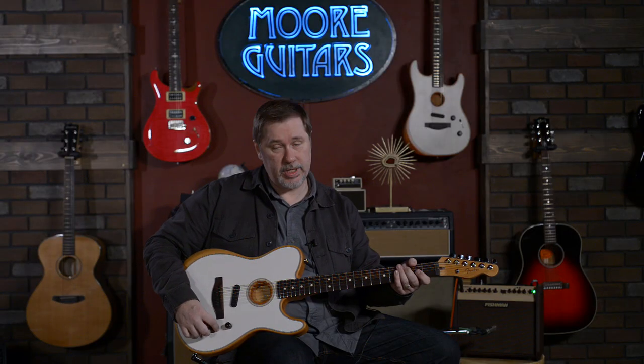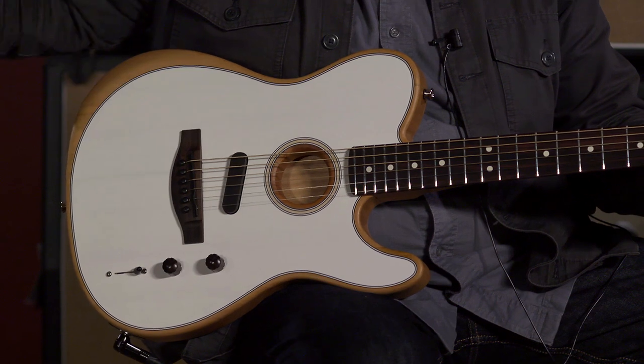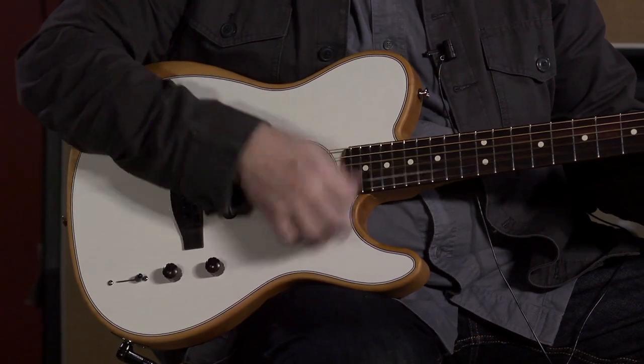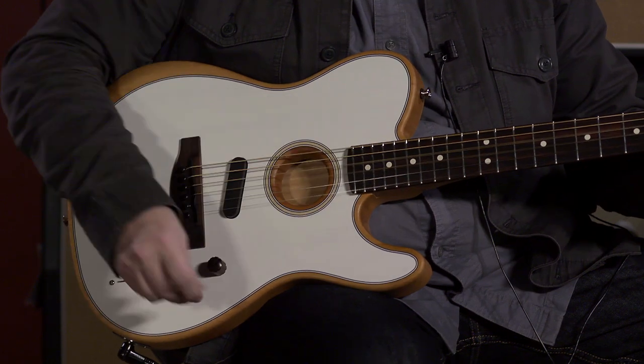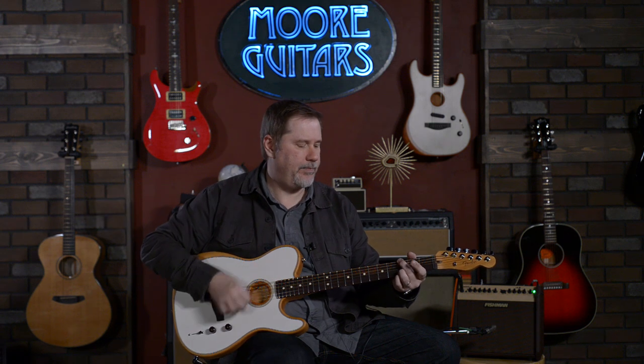And then when you do this, it looks like a tone control, but it's not. It kind of magically turns it into a dreadnought. Small body parlor. A dreadnought.